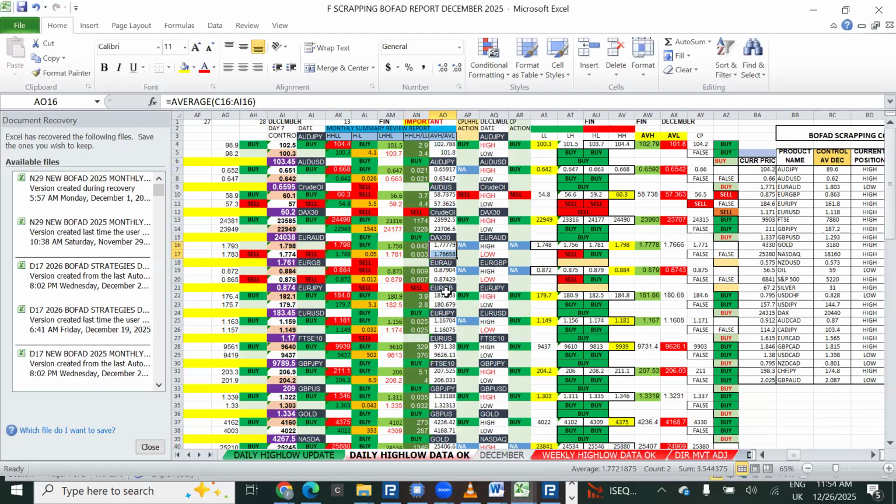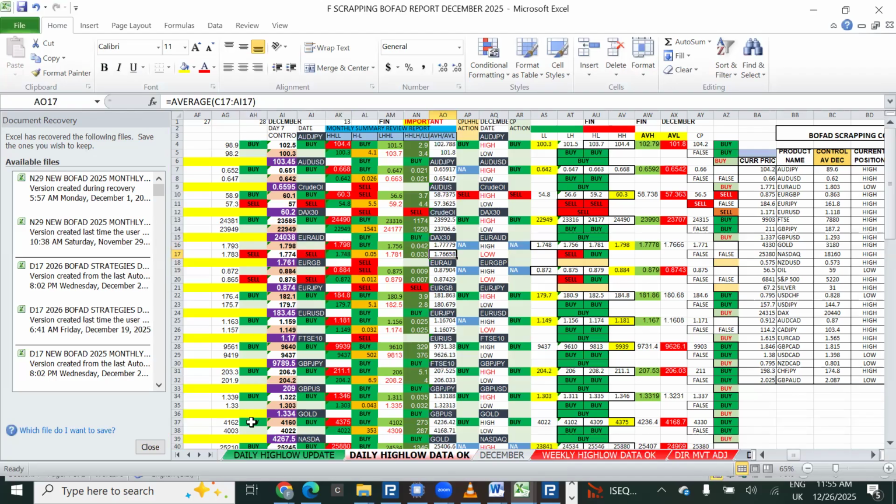So what it means is that once the market comes below 1.77779, then the market is a sell market. And if it goes above it, then it becomes a buy market. And if this was a buy, then it means that if the market goes above 1.76658, then it becomes a buy. Can you see that? So that's how that works.